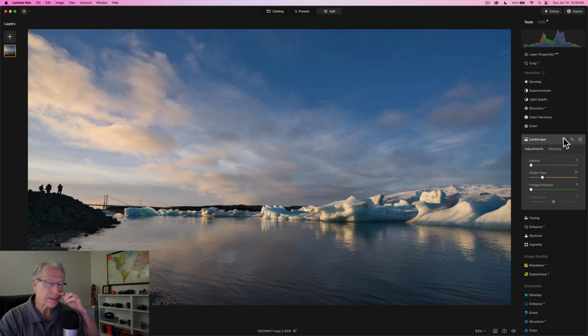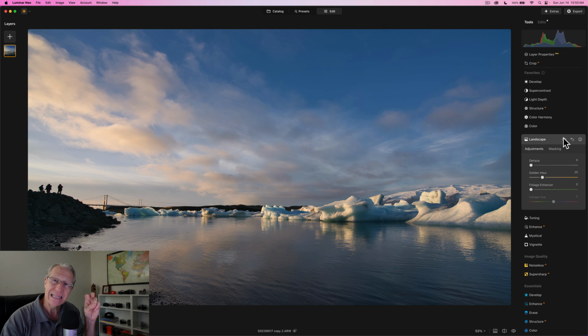So even without accentuating these golden tones, which is what golden hour does, it accentuates the existing golden tones. I've already got the gold where I want it. I just want a little bit more of it. So I didn't mask it, but I am being selective, because if it was a sunset that had golden tones across the entire sky, reflected across the entire foreground, that would be more of a problem and would be better off with a mask. But in this case, the golden tones are kind of isolated to the clouds, and they're kind of that left side of the image and its reflection.